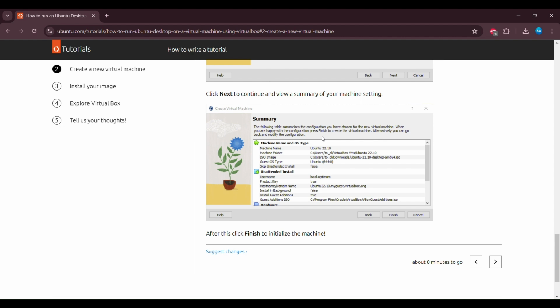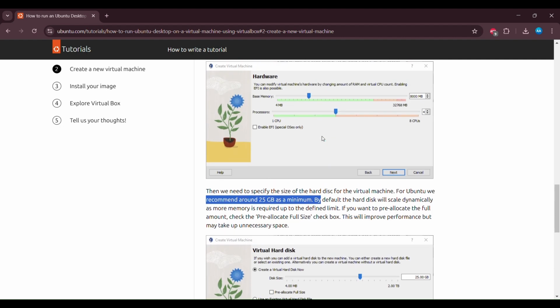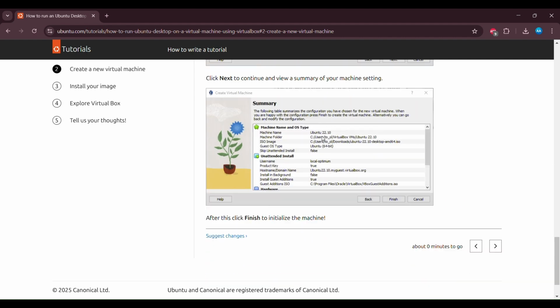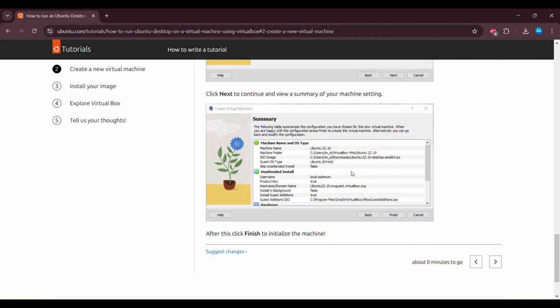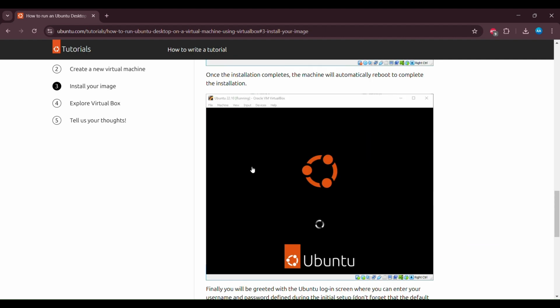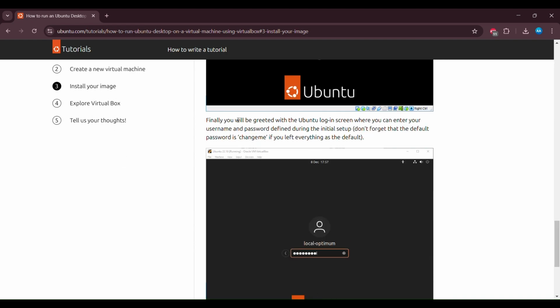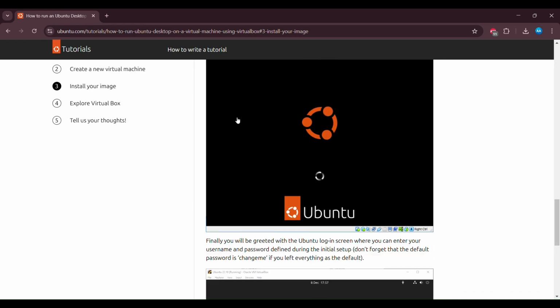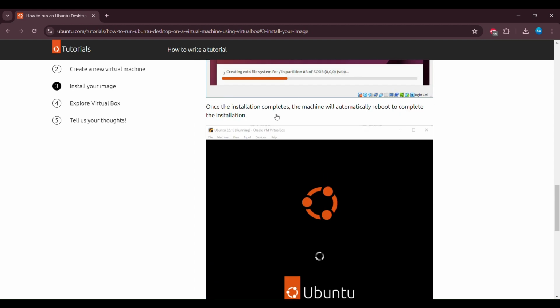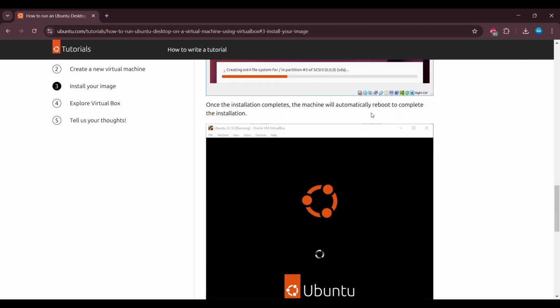After setting up the RAM, hardware, and the hard disk, we'll simply finish and initialize our machine. Finally, everything is installed. The installation is complete, and the machine will automatically reboot.